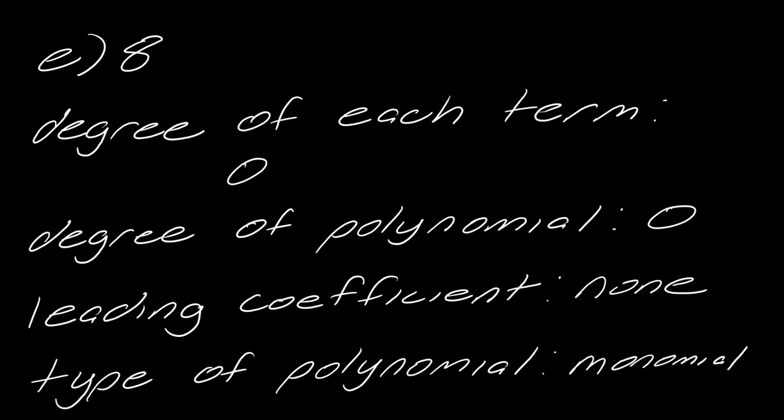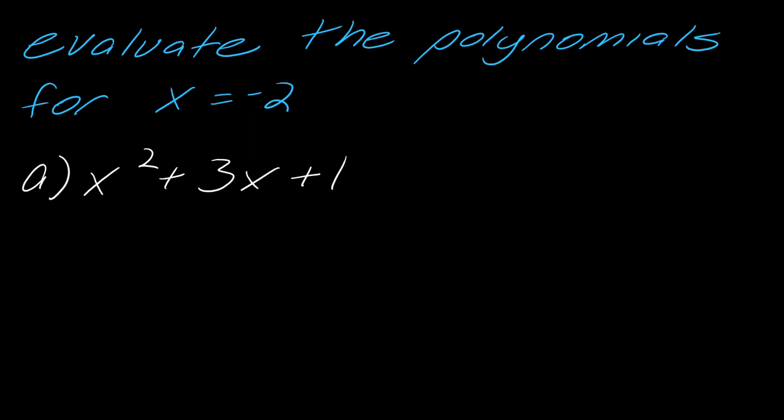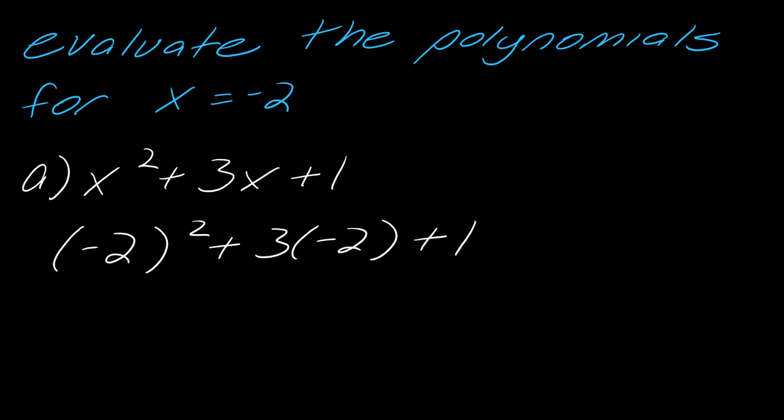So the last thing that I want to quickly address here is how do you evaluate polynomials? And you evaluate polynomials just like you probably already have been with any other type of equation. So in this case, it says evaluate the polynomial for x equals -2. So all this means is just to put -2 into this expression, and then you just evaluate like you always would. So if I plug in -2, I just have to respect the order of operations. So -2 in parentheses squared, this will be 4 minus 6 plus 1, and so this will ultimately equal -1. And so that's all you really have to do when you're trying to evaluate polynomials.